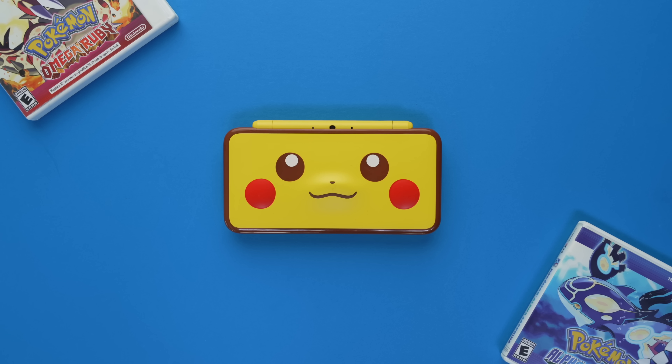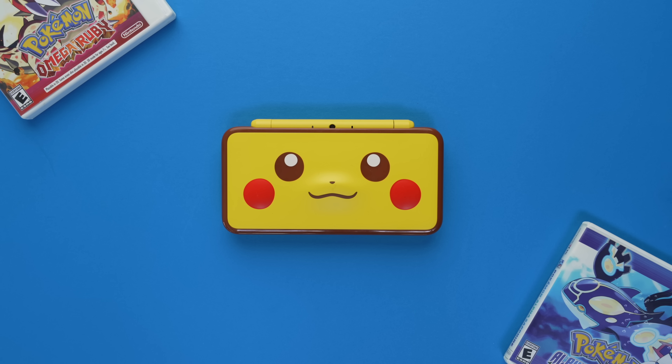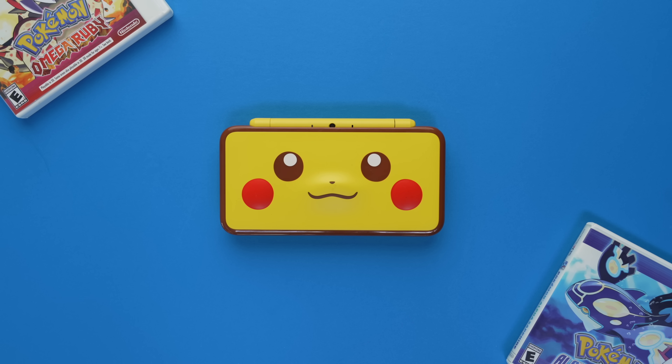Let's talk about it. If you've been a longtime fan of the channel, you'll know that I have definitely unboxed my fair share of 3DSs, especially near the end of the system's lifecycle when I started getting into that. And I've kept a few of those around, and there's some that have become my main go-tos.